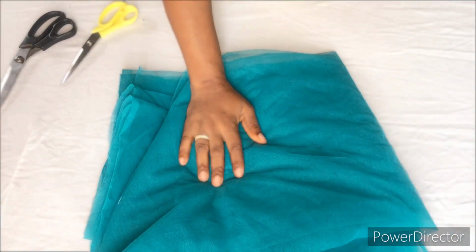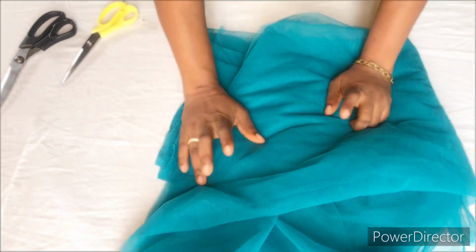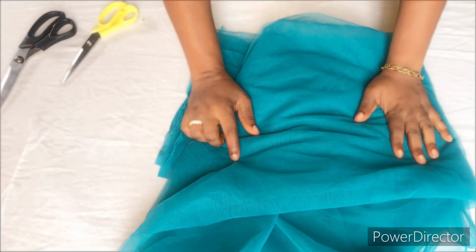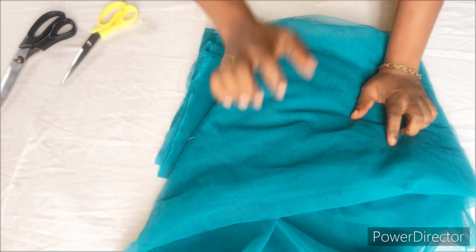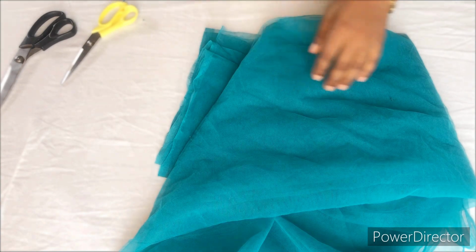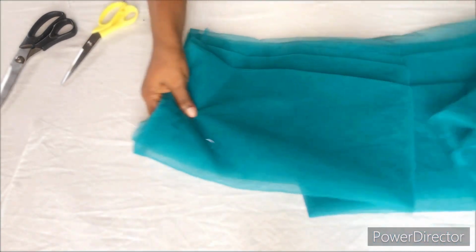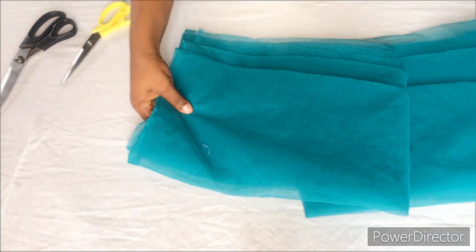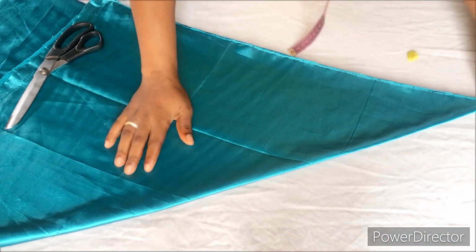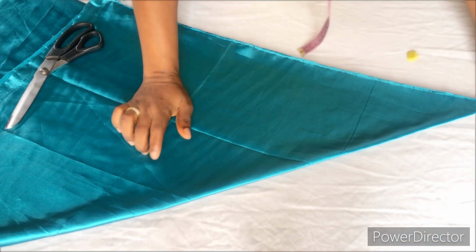And for this one that is 5 yards, I'll be cutting out the one that will sit exactly on the waist, and all the ruffles I'll be adding to this dress. I'm going to use this 5 yards to do that. So I'm going to arrange my net for easy cutting so we can start cutting out the lower part. Okay, before cutting out the net, I'm going to cut out the satin.